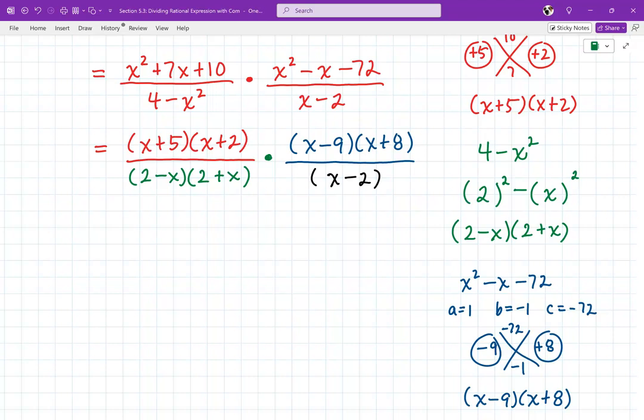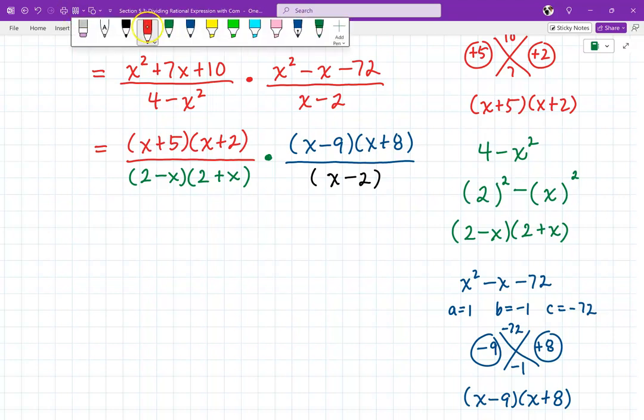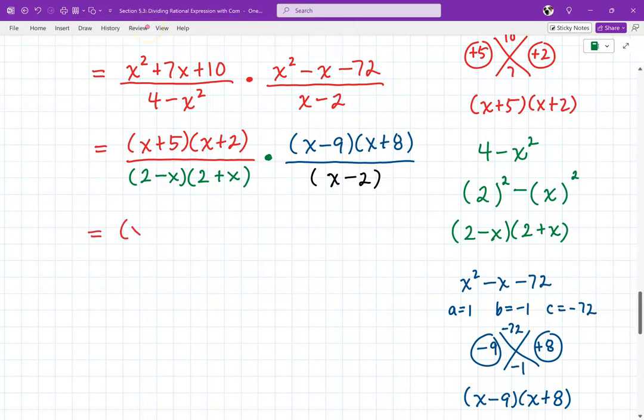Let me flip it. Okay, I'm going to take a little extra step if you guys don't mind. I'm going to flip it. So I'm going to leave it x plus 5, x plus 2 over. If I take 2 minus x and flip it to x minus 2, what am I supposed to do in front? You guys remember? Because addition, I can just flip, no problem. Flip it. Okay. But if it's subtraction, I can flip it, but I'm supposed to do something special in the front. Change the sign. Should be minus.